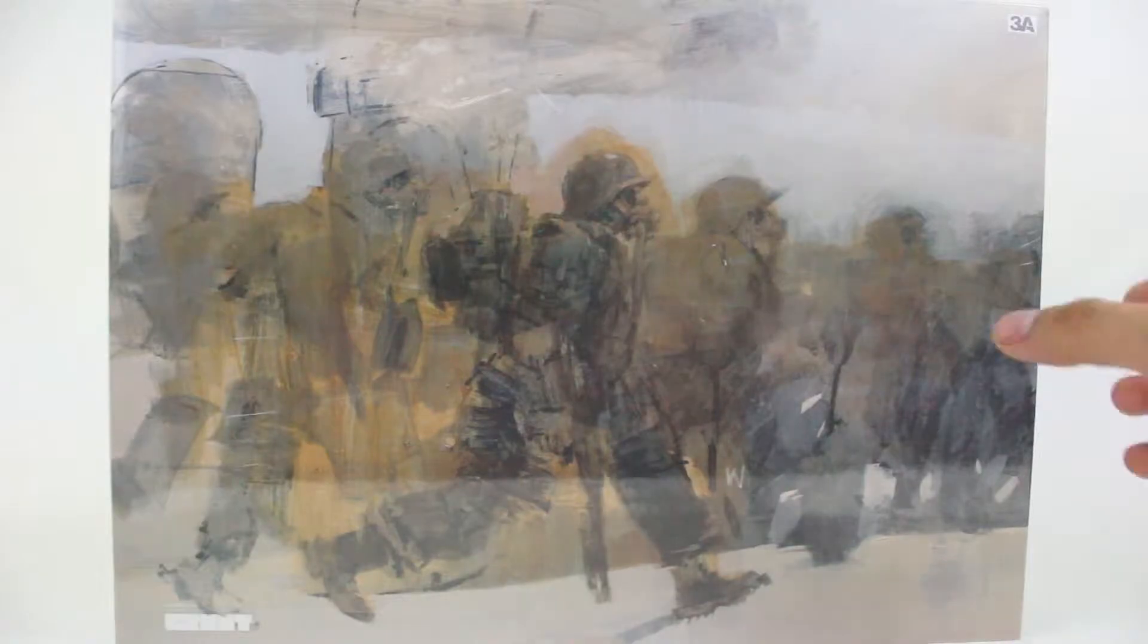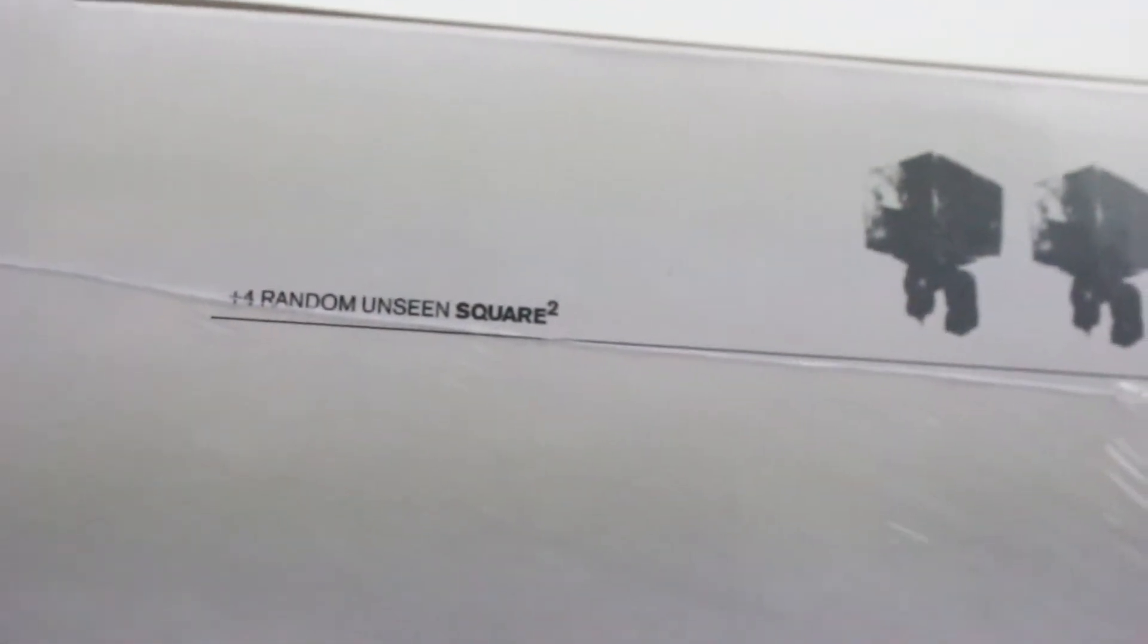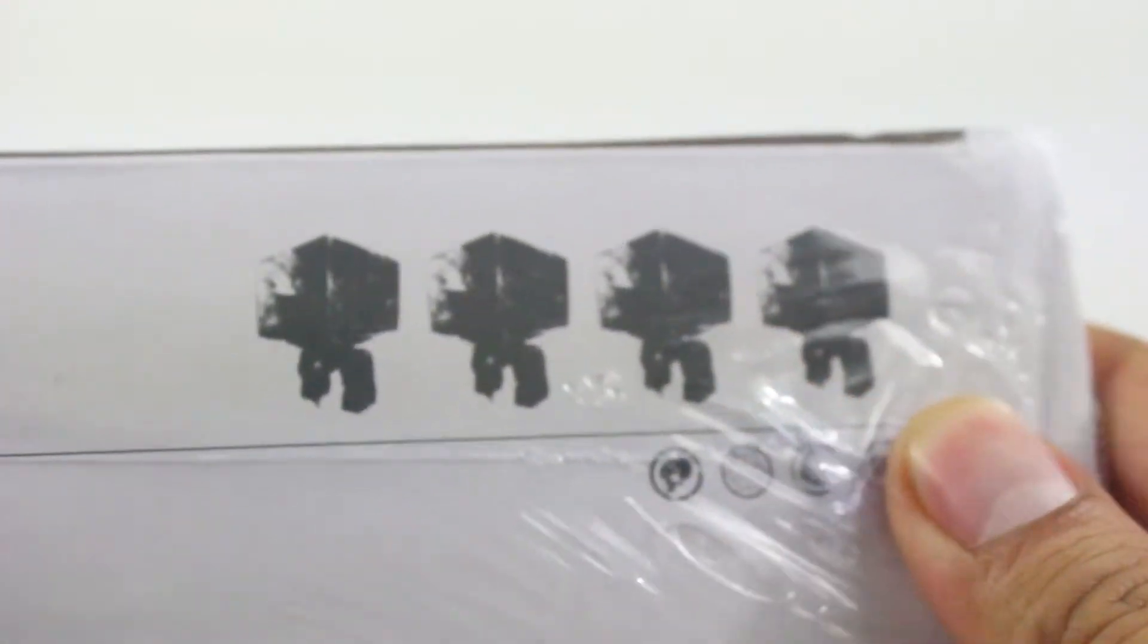On the front we've got a great illustration of these grunts just walking around. In the bottom corner it says 1:12 mode grunt. We're gonna go down to the bottom side. Looks like we're gonna have to flip it upside down.